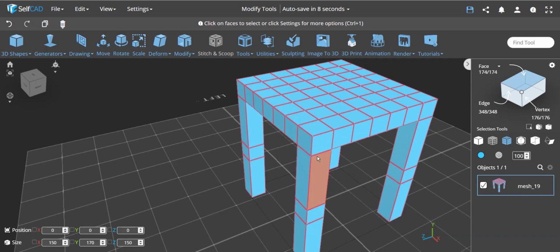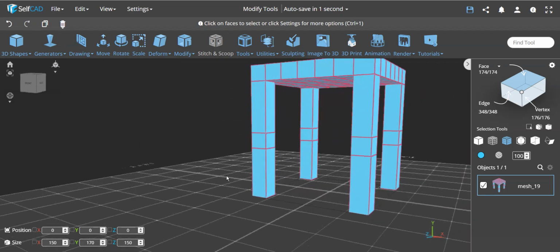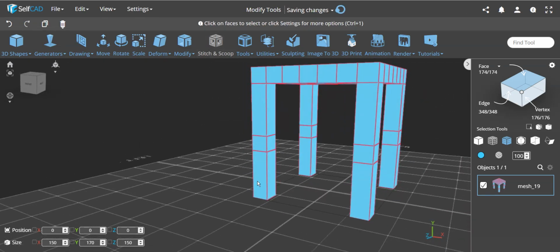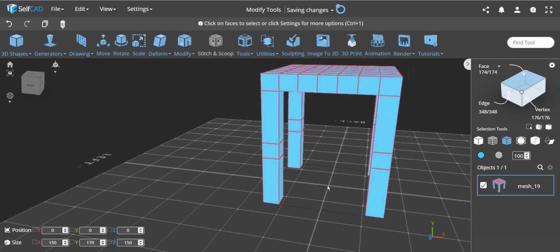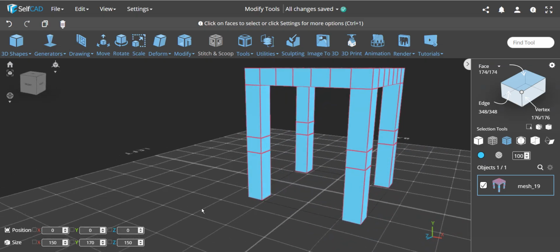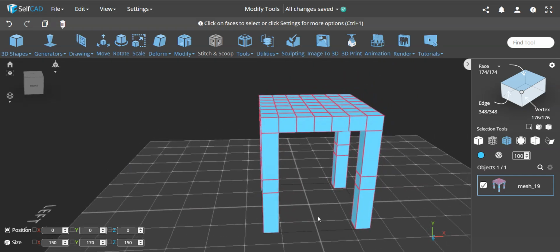And if you have something here inside, it interrupts the volume, and that means the object is not really 3D printable. And also a lot of tools, for example, Stitch and Scoop or some other tools, wouldn't really work with these type of objects, which is one reason why other software, for example, Google SketchUp, they don't really care about this type of stuff, have a problem printing their objects, and they don't really have the Boolean tools because these things need to have objects that are manifold, and SelfCAD actually does care about manifold, so we can use the mix of all of these tools together.